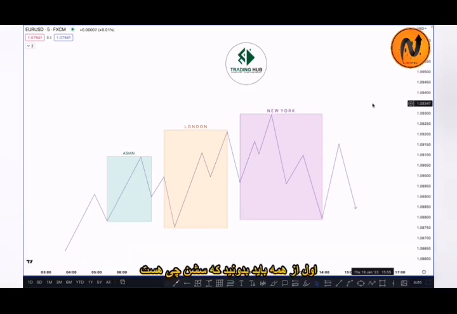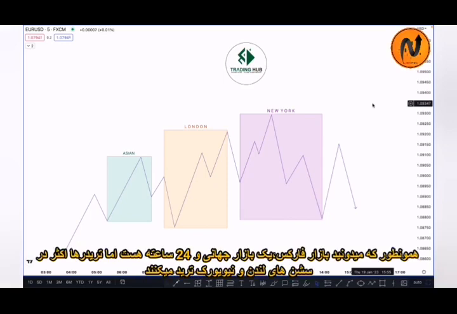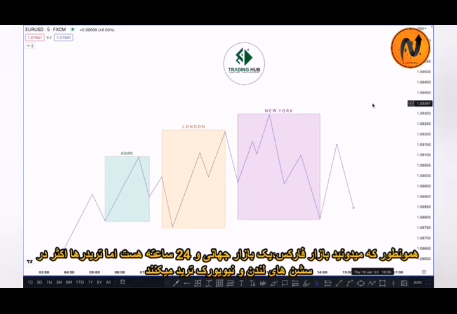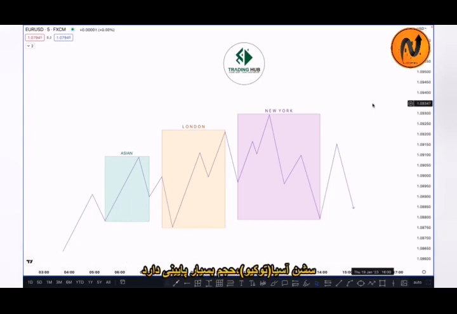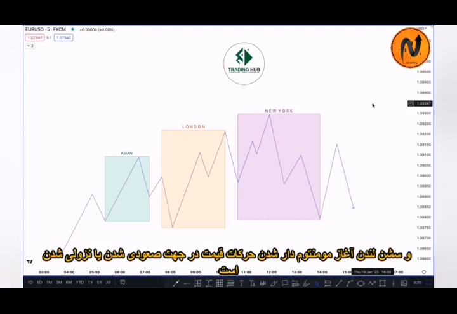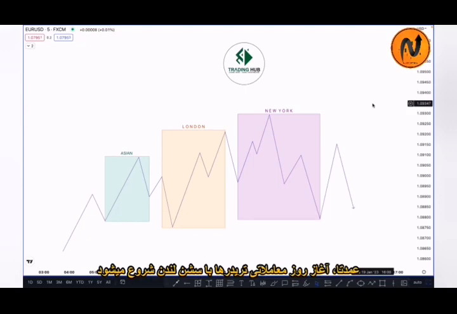So first of all, you have to understand what a session is. Session means, as you know, every country's time zone is different and the Forex market is open 24 hours. Most Forex traders are active during the London session and New York session, but the previous session is important to identify where our next session is going. For example, the Asian and Tokyo sessions are very low volume and the London session starts giving you momentum in the market to push higher and push lower, because most traders start trading during the London session.